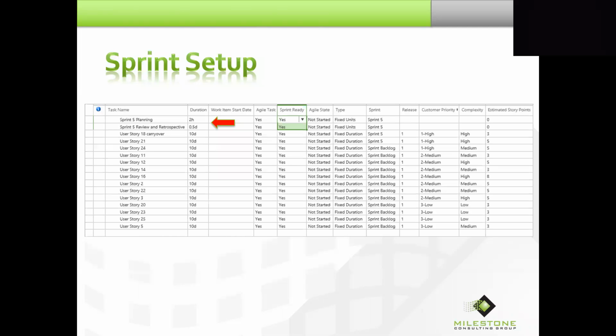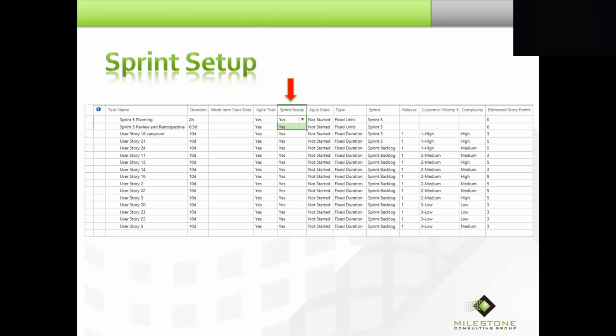But maybe you want a task for the product owner to do backlog refinement. Okay, you can certainly add that. You can add as many tasks as you want. But in this case, we just wanted those two. And we set duration at 2 hours for the planning, half day for the review and retrospective. We're going to set them to sprint 5.